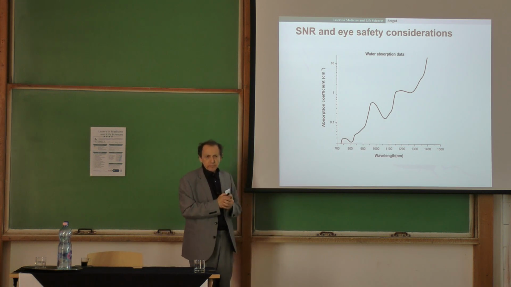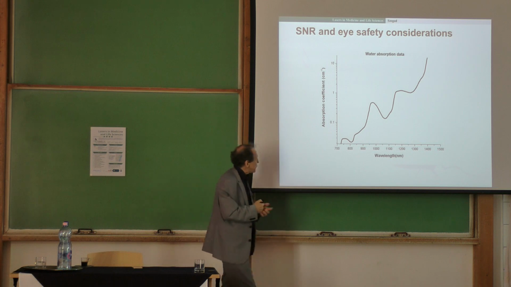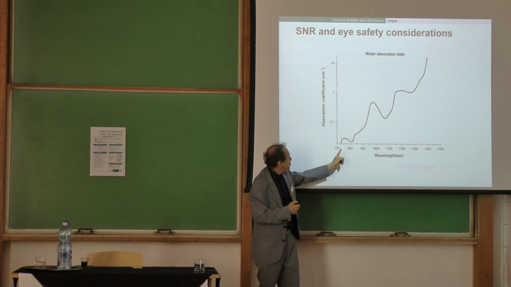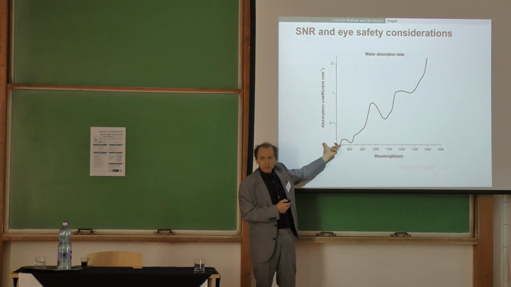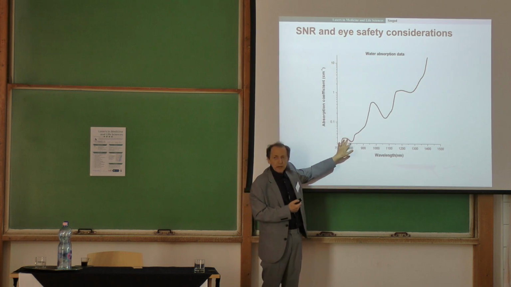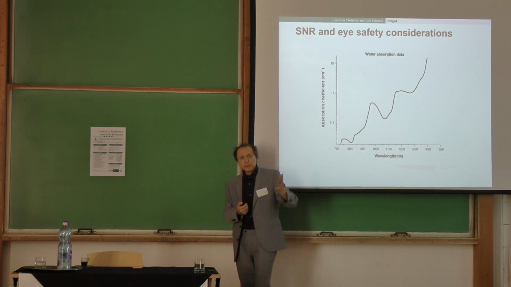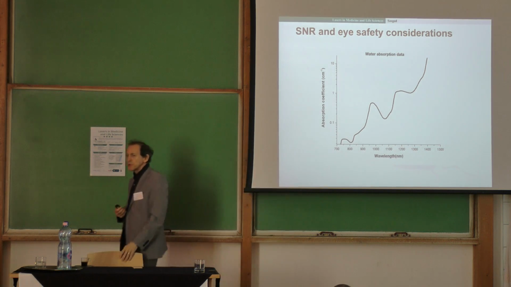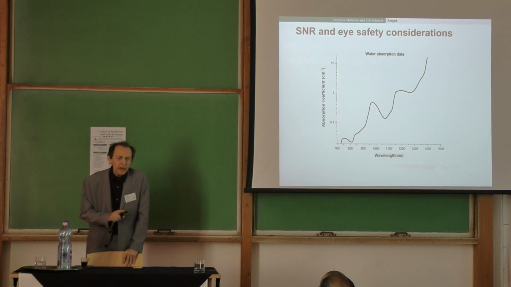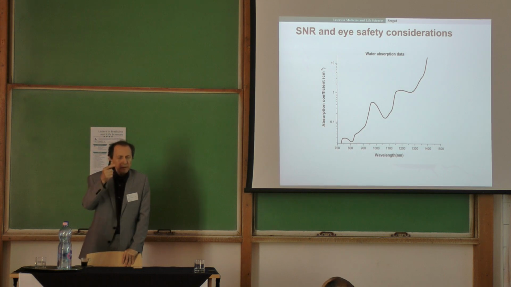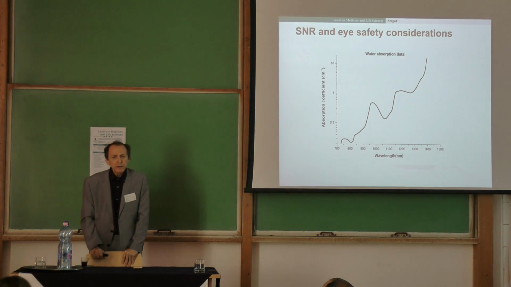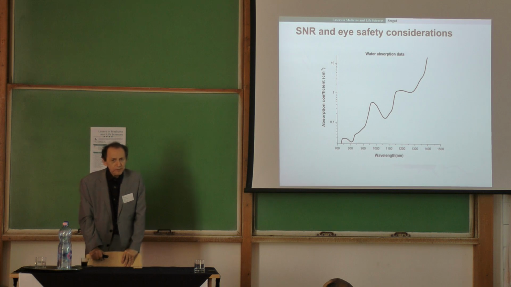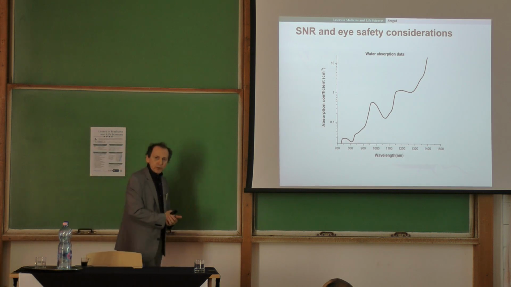The eye is the main tissue for the OCT. So that's the absorption of water. So what do we see here? We see that in this region, close to the spectrum for the eye sensitive, we have absorption. That's why water is so important for imaging the retina.